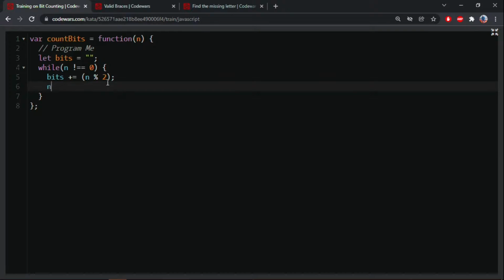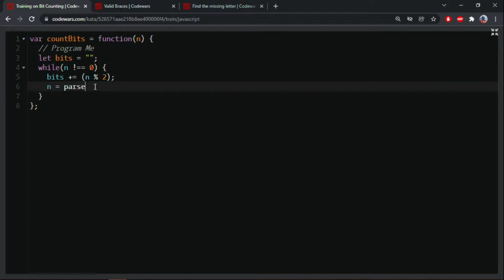And then to continue, we're just gonna say n is equal to n divided by 2. It might actually return a floating number, but we actually want the quotient, so we need to make sure we pass it to be an integer. We don't want it to be a floating number.